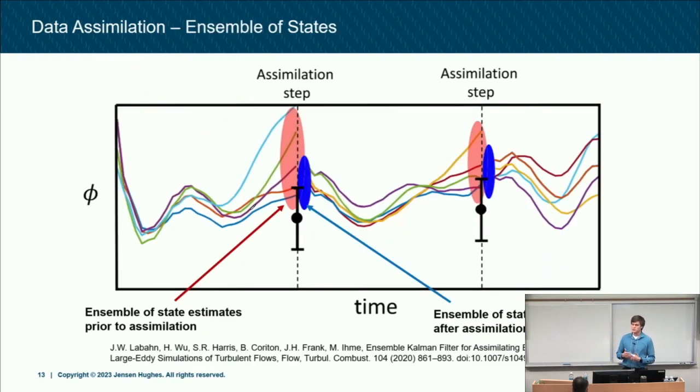When you're looking at data assimilation, you can also deal with an ensemble of states. And what this means, for example, you have a wildfire perimeter. You don't really know what your weather is going to do. So we're going to have some set of lots of weather profiles. We're going to propagate that fire perimeter with an ensemble using lots of different weather conditions. And then we have some observation, maybe due to drones, maybe due to people walking the line. But there's also uncertainty associated with the fire line that you've measured from whatever source. And so what you can do is take the state that you've estimated and fuse that together with that uncertain observation to reduce the overall uncertainty of your ensemble. And then you continue going forward in time with whatever parametric set that you're working with.